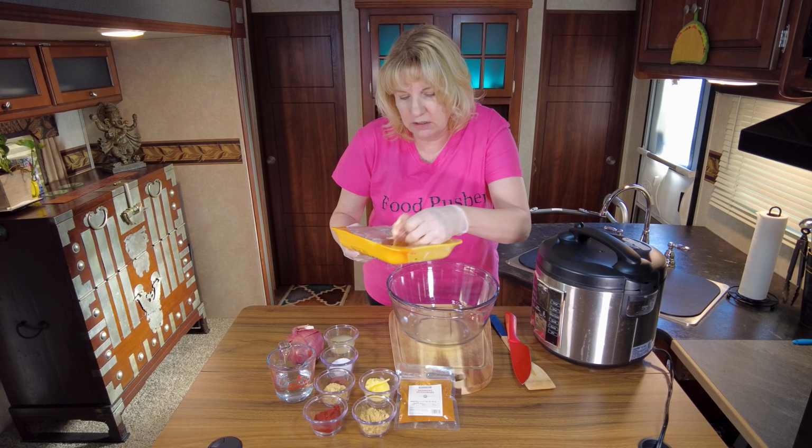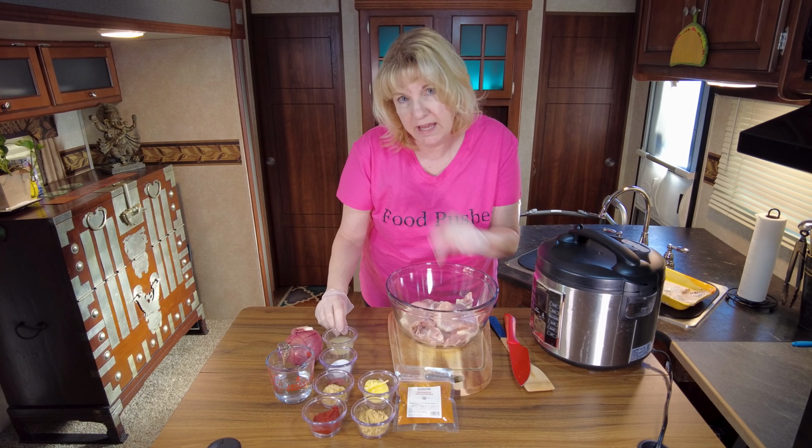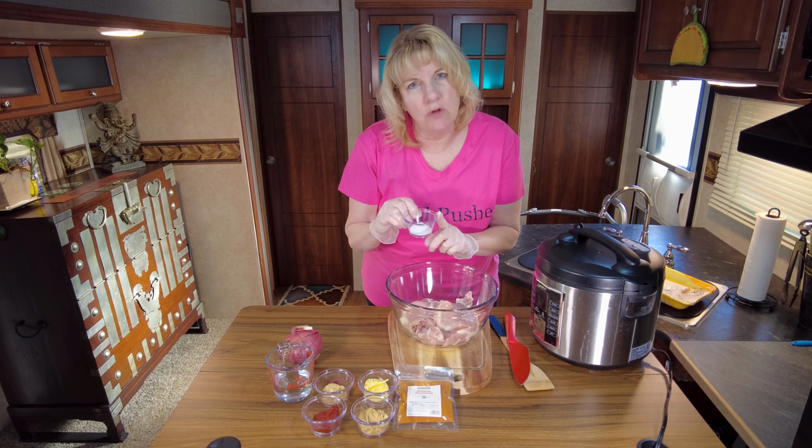So we are going to take our lovely little chicken thighs and in they go, just like that. Into that chicken, lemon juice. All right, we've also got salt, right?